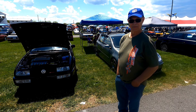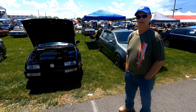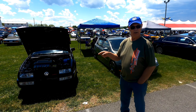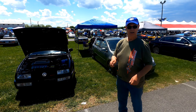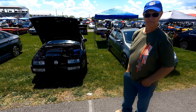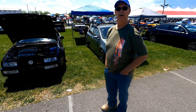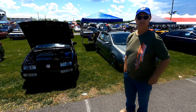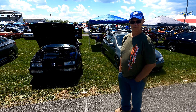Cory notes he initially thought the dust shields might be a factory part he'd missed over his years of Corrado ownership, but they're not OEM. The company Jim ordered them from asked for the wheel serial number to ensure a proper fit — they had to be pushed in, that's how tight they fit. The paint is all original, even the wheels. Jim explains the car holds up so well because it's garage-kept and he only drives it in good conditions, choosing when he takes it out.